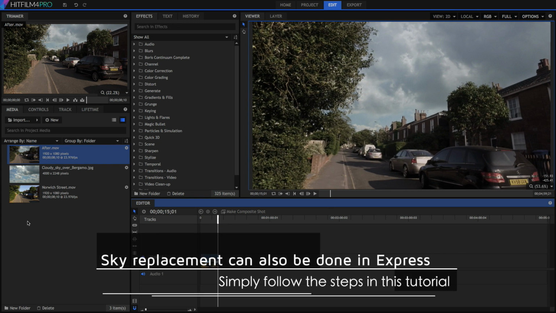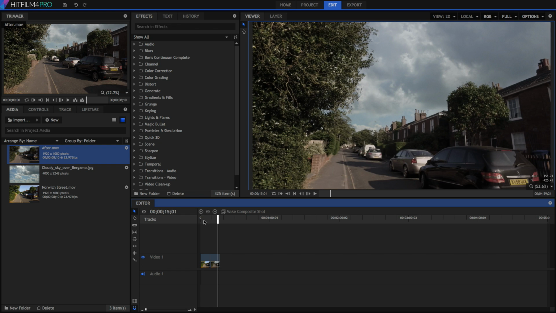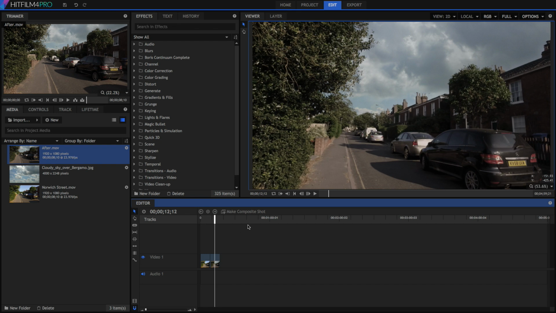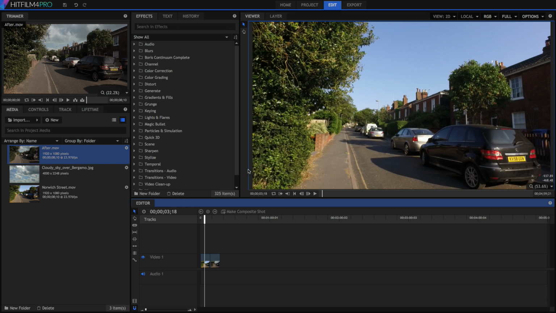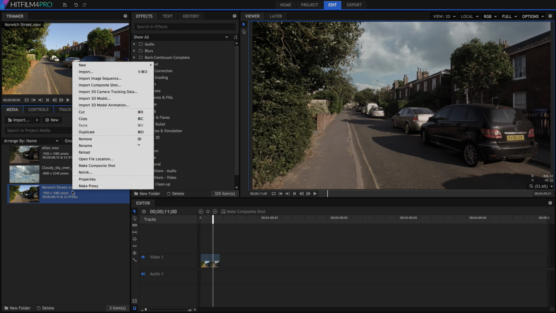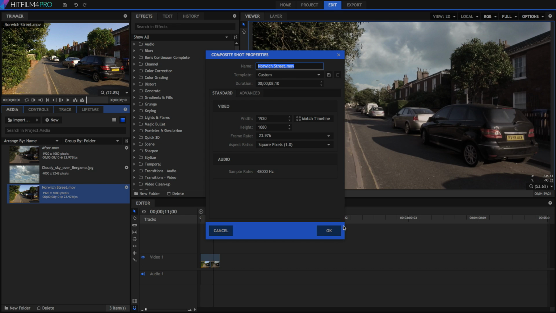Now it's important to remember with sky replacement, the less change you have to make to the sky, so the variation from what you actually intend to have and what you actually recorded, the better. So here, I'm just adding clouds, and this is going to make the shot pretty easy to do. But if I did want to make Norwich into like the black center of hell, that would be much, much harder because the lighting isn't going to match, and basically you're going to have to add a whole load more post effects. But for a shot like this, just making it look far more attractive, say for a short film, is actually quite easy.